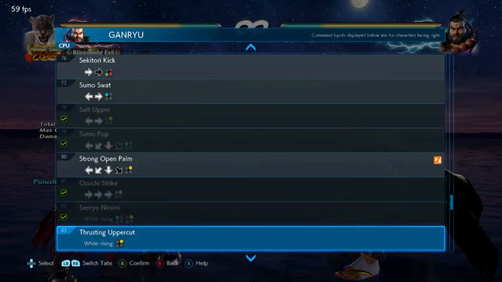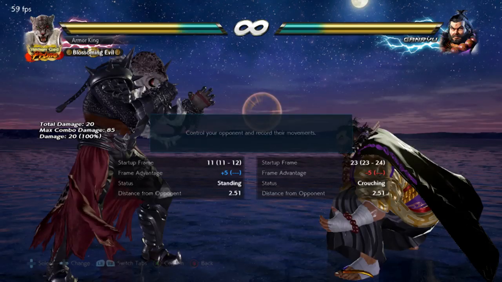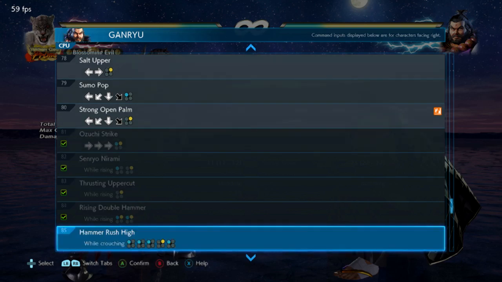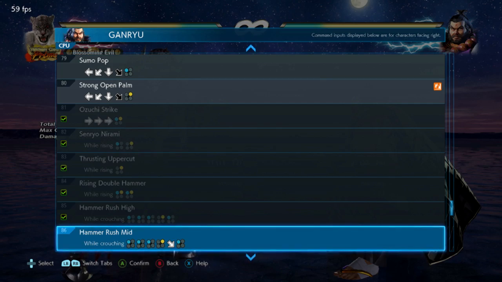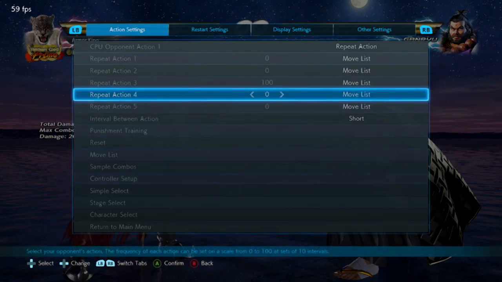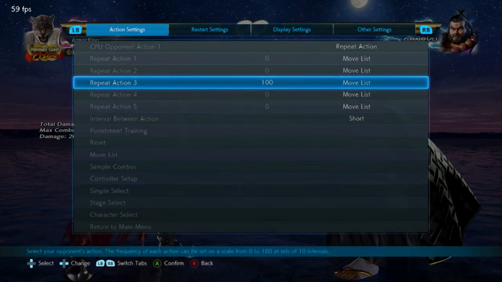That's his while standing 1-2. This is while standing 2, while standing 1+2, 1+2. While crouching 1-1, 2-1. While crouching 1-1, 2, down forward 1. And while crouching 1-1, 2, down 1. Let's get started.